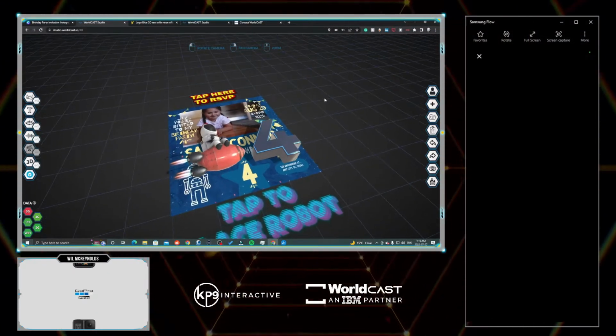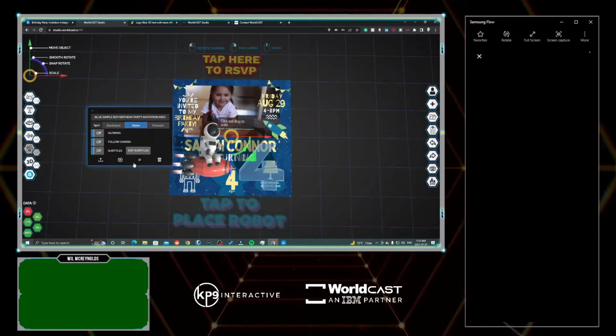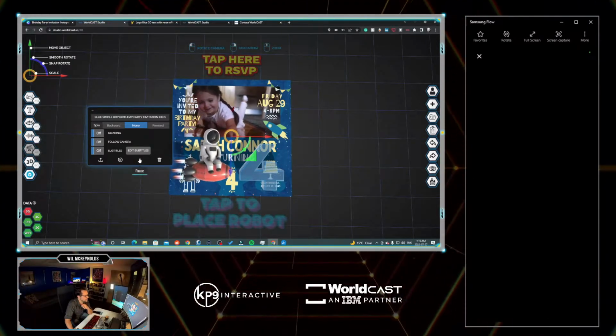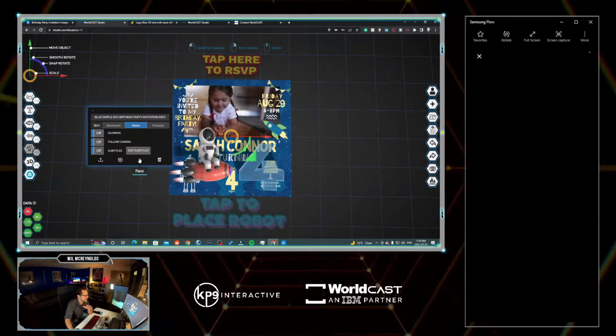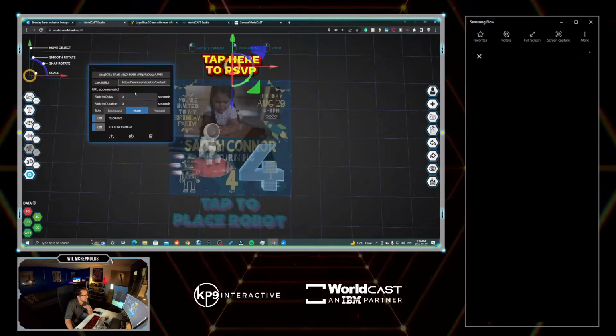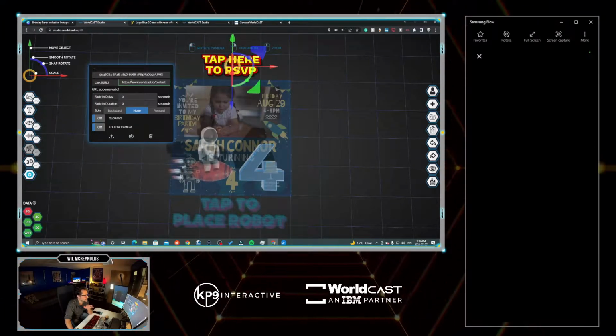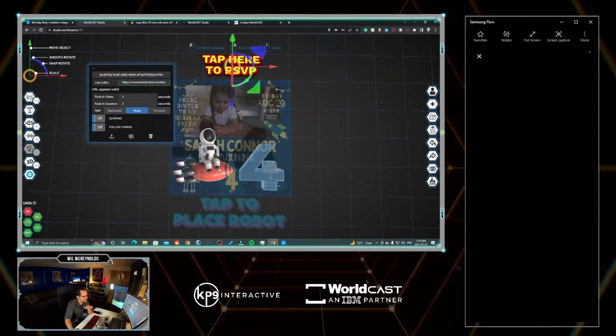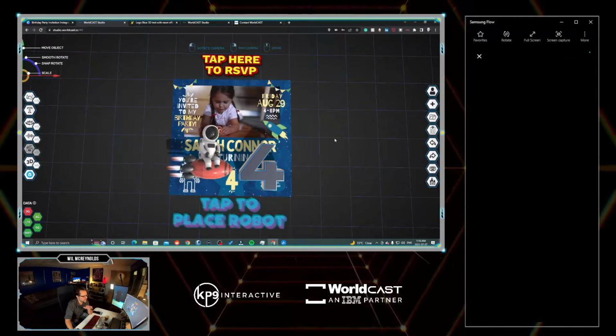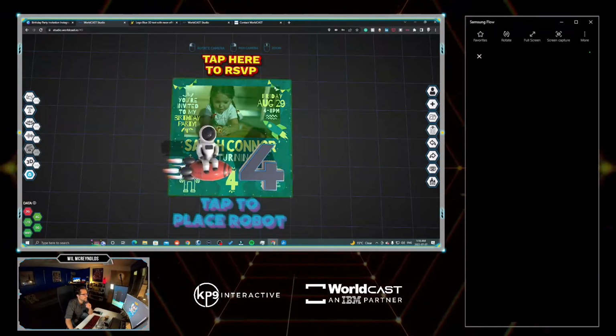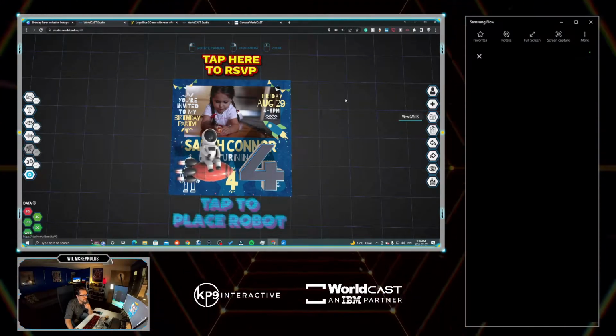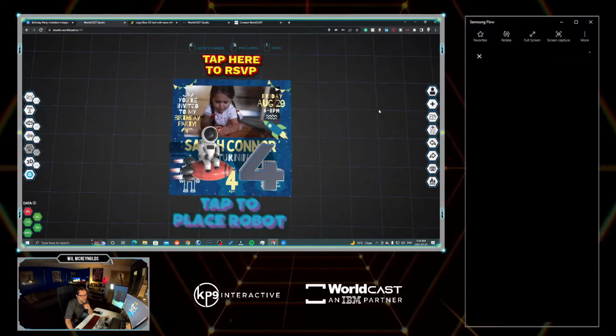So this is what we're going to be creating. This is the element underneath that's actually a video file. If you notice that it would start playing, so we're going to show you how to do that in Canva, as well as place this content and be able to tell it what the URL is going to be, as well as bring up the animations and bring in some Sketchfab content that you can use for free. So I'm just going to quickly delete this cast because I'm going to be recreating it from scratch.